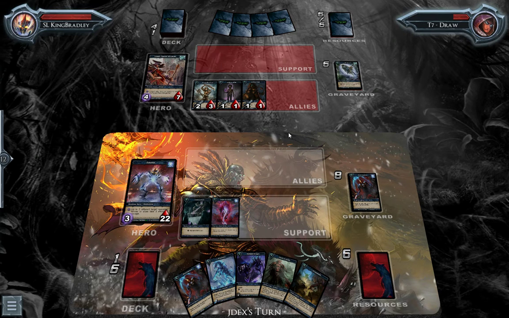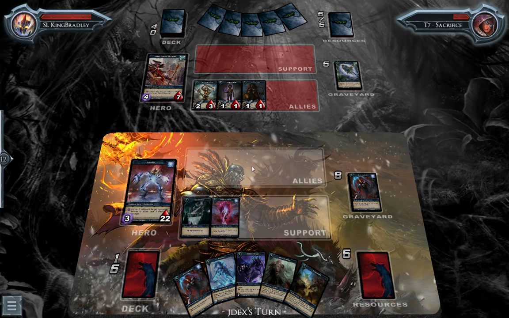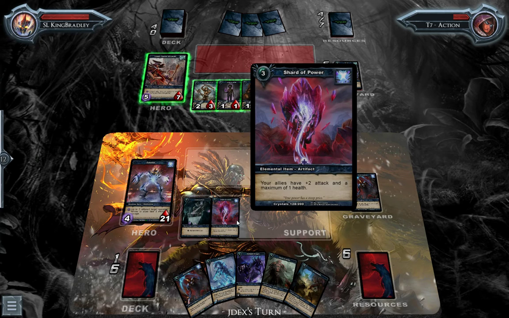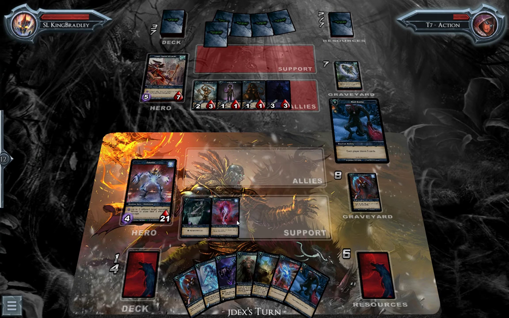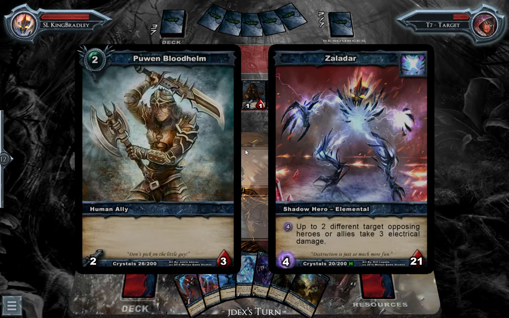So there's nothing my opponent can really do now except playing another Child of Aldmore and exiling the Shard of Power. So maybe what a player could do is just go for attack with the Frostmare. I'm not saying this might cost me the game, but maybe it was the right thing to do. In fact, he's dropping a Sunblighted and he's going to destroy the Shard of Power. Well, we have Feedback and we have the Bad Santa. So this is not looking good for my opponent.